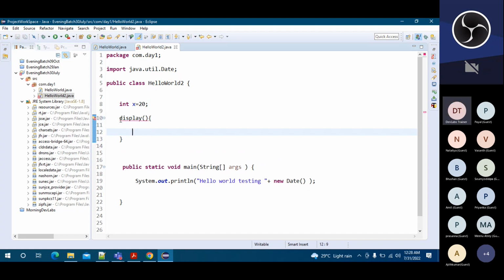Okay, but other things also you have to put. You just mouse over, you will get some kind of guidance. So it is asking that you have not given anything, type should be void. So now I am having the type. This is called the method type. It means this method will not return anything. So now inside the method, I want to print the value of this variable. So how to do that? S out.